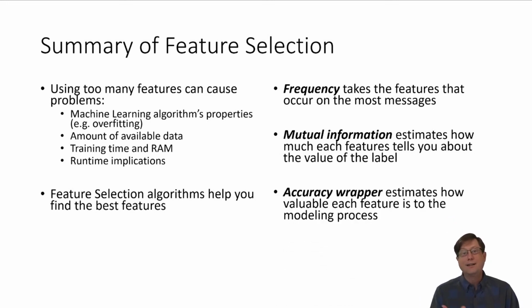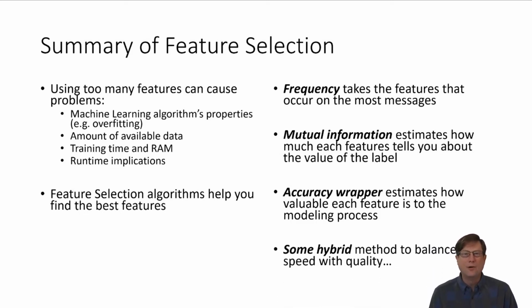And in that case, you might want to use something more complicated like the accuracy wrapper method, which allows you to really pick the set of features that work best with your modeling process if you have a heck of a lot of time to do it and press the button and let it run. It would not be surprising, even in our assignments, that if you were going to do a really good version of the accuracy wrapper for a small problem that we're working with, you might be waiting overnight. Probably because you're not using highly optimized versions of the algorithms, but you can spend a lot of time.